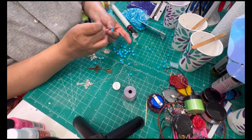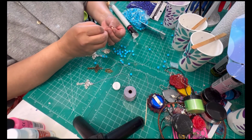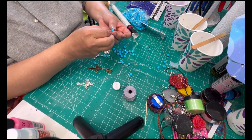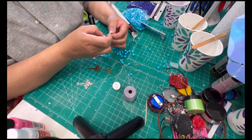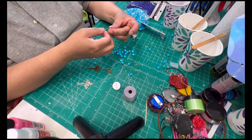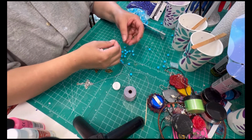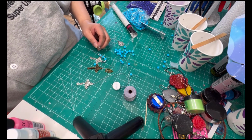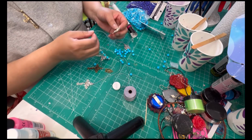Yeah, I like this one because it's light. The other rosary that I made is beautiful, but it's a little bit heavier because it's really a glass bead. So this one is the one that we're going to do. I already tied. I guess we have to find another one right here. We'll just do this because I already tied that one with something.